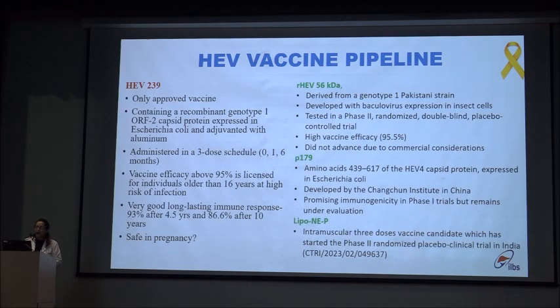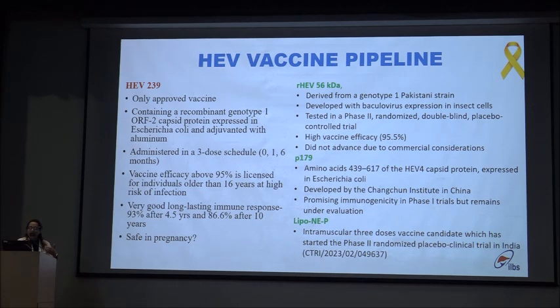So what are the vaccines? HEV 239, which is an ORF2 capsid-based Hecolin vaccine, is the only one which is approved and licensed. It is being used in China, and very recently in Pakistan. Again, the efficacy of this vaccine, although it has shown a very good, long-lasting immune response of 93%, with the new insights of ORF2 existing as a glycosylated form, whether it is really effective or not needs to be established. I don't think there are any clinical trials in India.